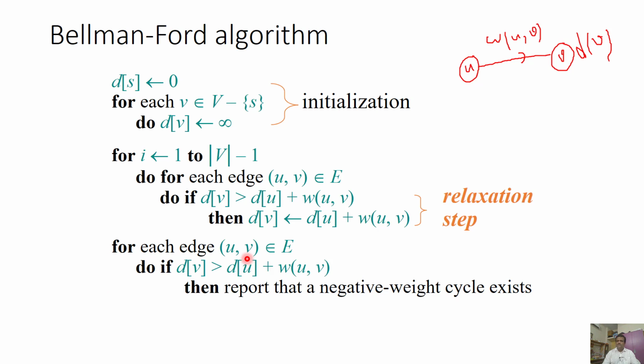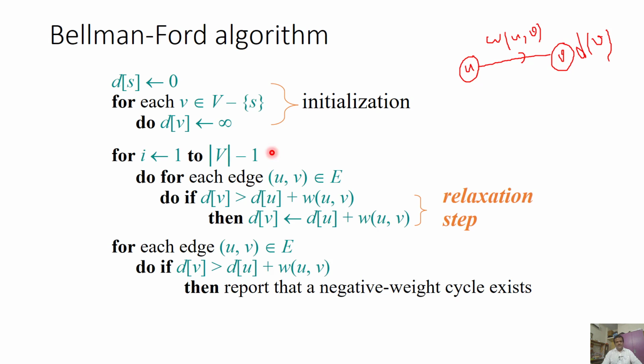Again we check, for every edge, we take an edge and check whether further relaxation is possible or not. If that is possible, then there has to be a negative cycle, because we have done enough relaxation over here and that is sufficient. We will prove that. We will prove the correctness of this theorem, why order of V times is sufficient for this convergence.